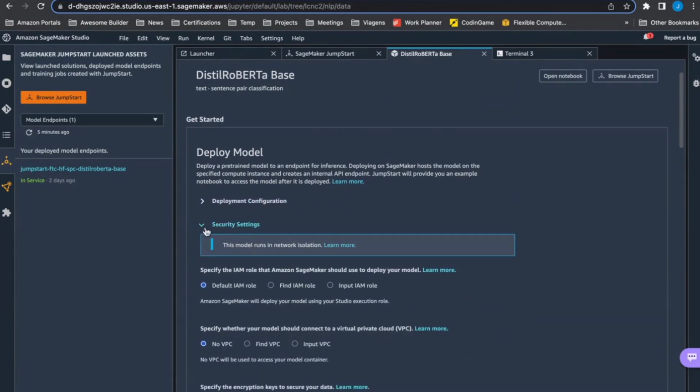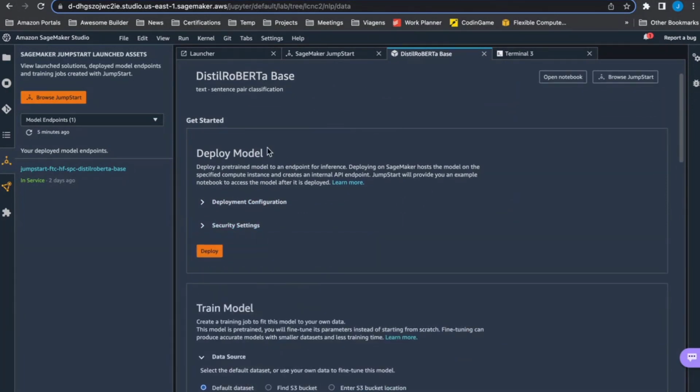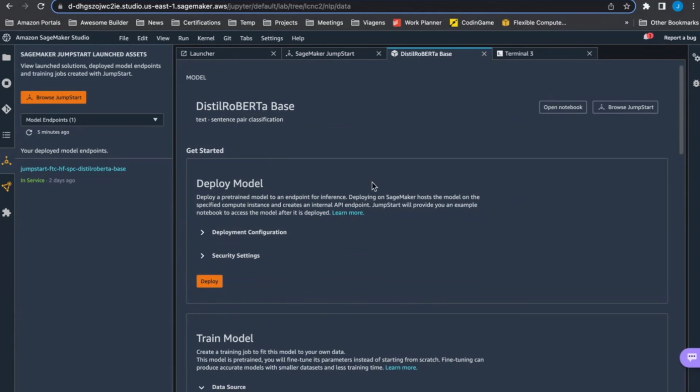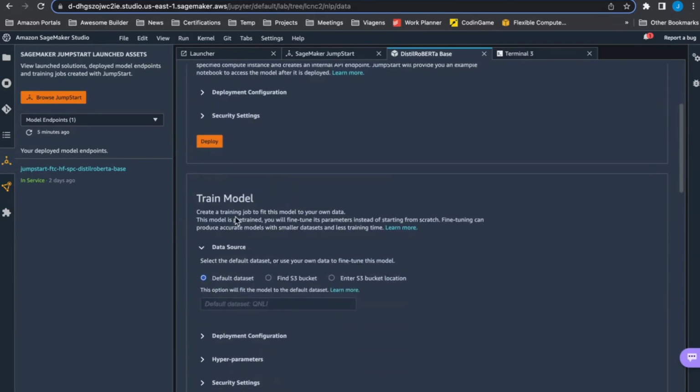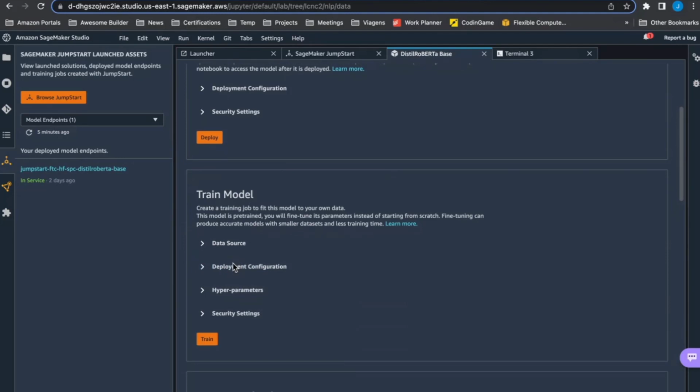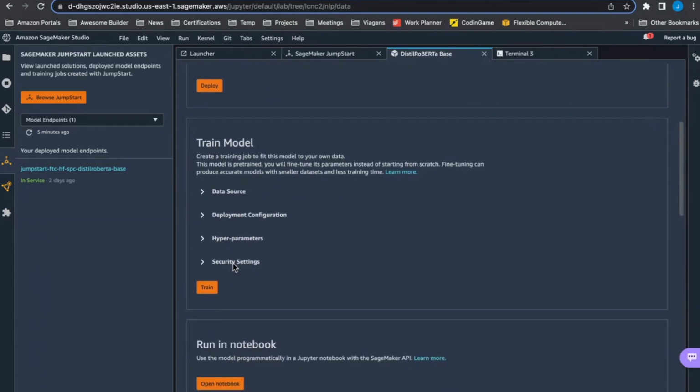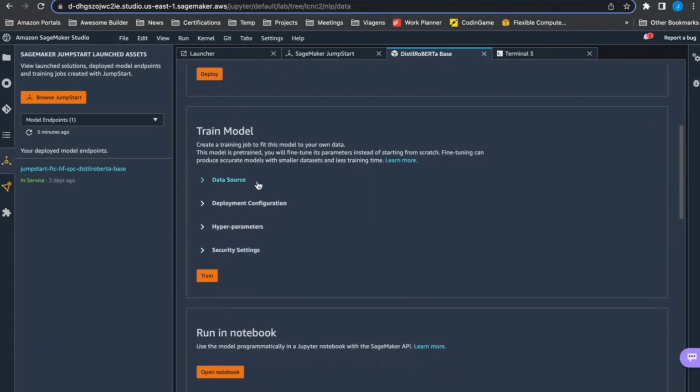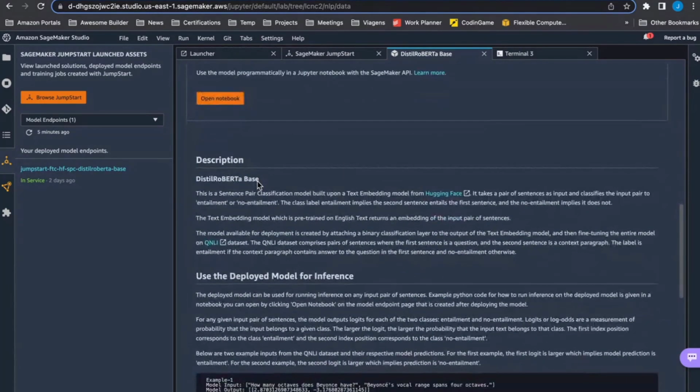That's not what we're going to be doing today, because we actually want to fine tune our model. Again, important to stress, you don't need to fine tune your model. If you find a model that has been pre-trained on a data set that is very similar to the use case that you are working on, and you, for example, want to check how that model will perform on your data, or actually you just want to use a model straight off the shelf, you can just deploy that model, or you can fine tune it with this dropdown. We'll go a little bit below on the model page so we can check something out before we come back to this training model interface.